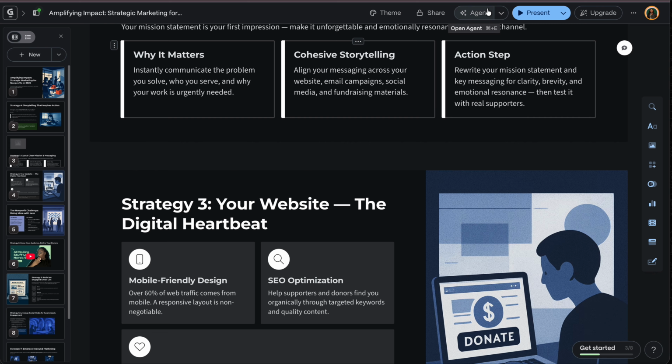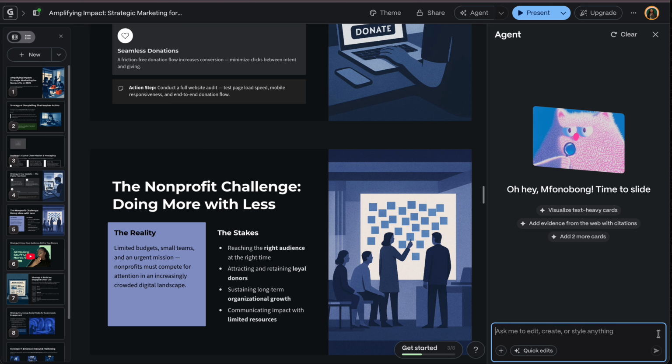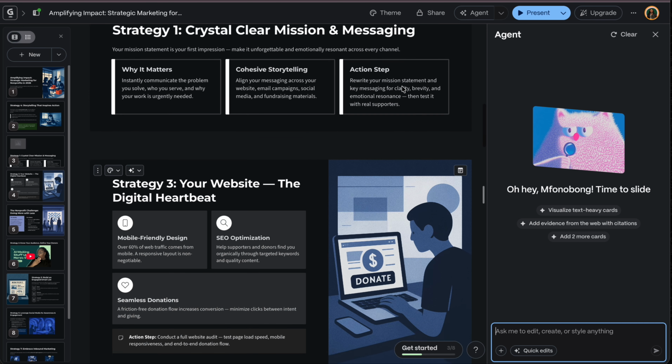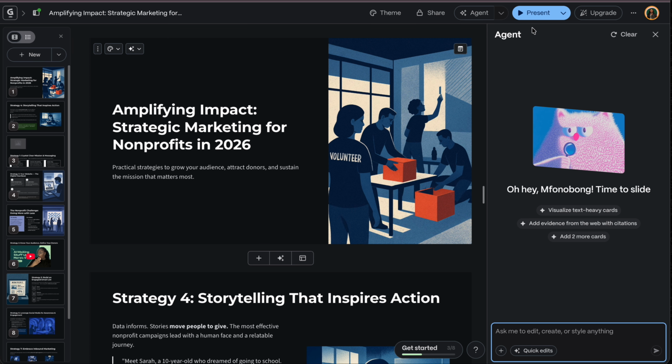There's also the AI agent here. You can quickly ask it to do something for you. If you click on it to open, you can give it a prompt to ask it to do anything for you. Remember, AI agents are agents that help you carry out tasks. So that has been inbuilt here in Gamma. You can send it on any errand, ask it to research, ask it to check if there is an already existing slide presentation on this topic, and it's going to do that for you.